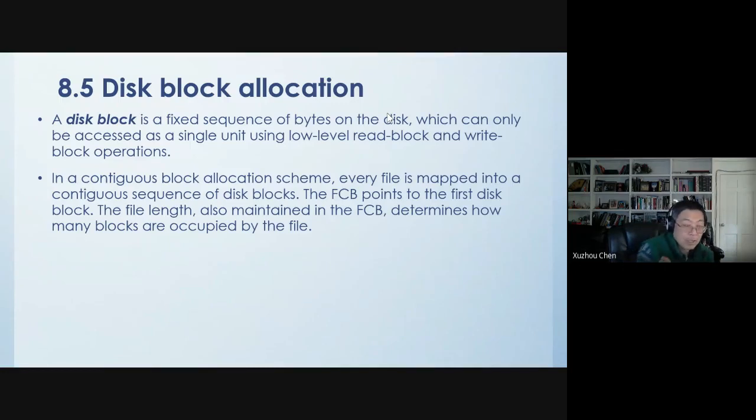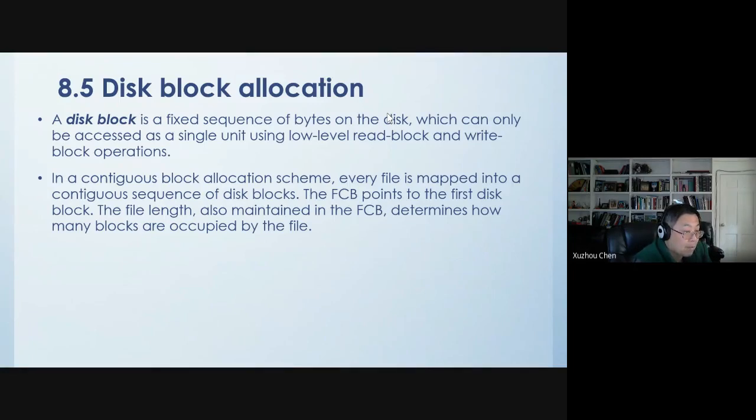Because remember, each file is going to be cut into blocks of the same size, and then you throw each of the blocks into the hard disk. And when you read, you're also going to read one block after another. Okay.